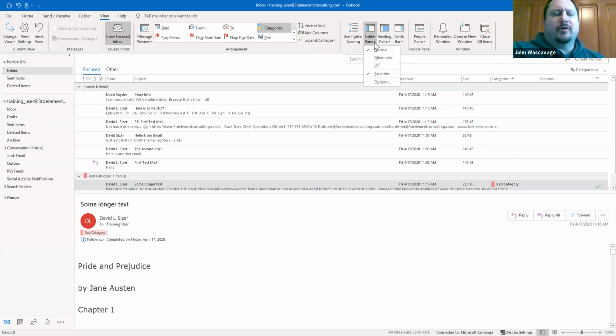I'm not sure if you discussed this or touched on it, but when you were hitting on the colors, that reminded me of in that circle there where it says the name. You're able to add a picture in there as well. I've been seeing some emails come through with a picture. How would you go about doing that? I'm not sure if you discussed that. No, I did not. You actually do that inside of your Office 365 account. Oh, okay. So you can do that from inside of there.